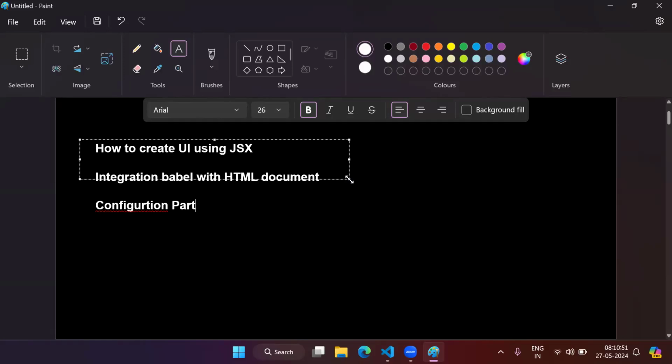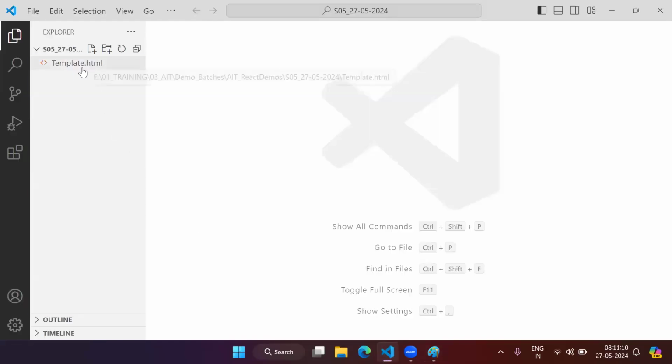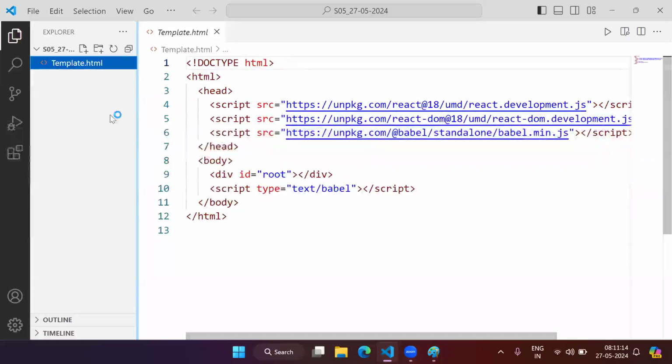Very simple configuration: we just have to add one script tag, and add one attribute to use JSX inside our HTML document. And if you remember, we created one simple template based on all our examples.